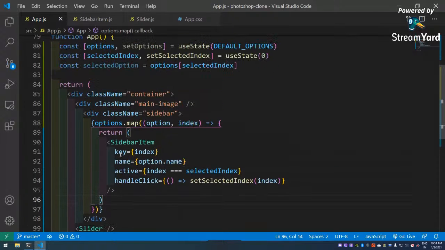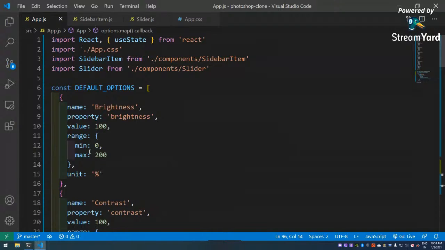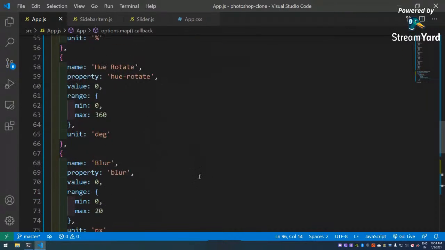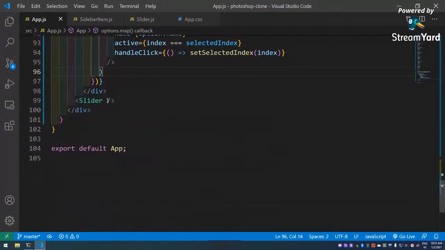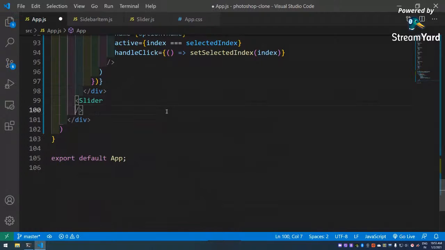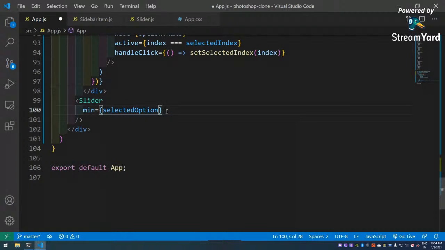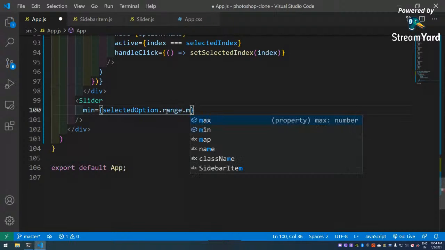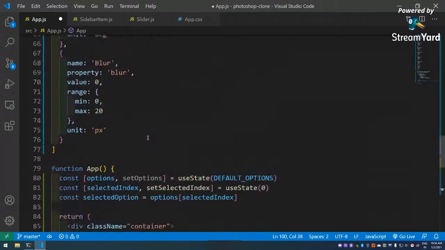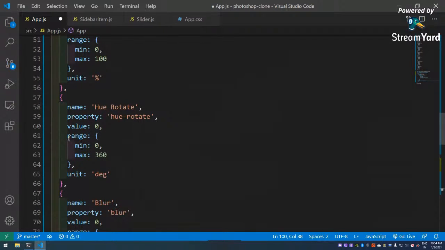So in the slider, see, we have something known as min and max. Let it be open, and in the slider we'll pass min equal to selectedOption.range.min. So we go to the selected option, whichever option is selected, then take the range and the min.